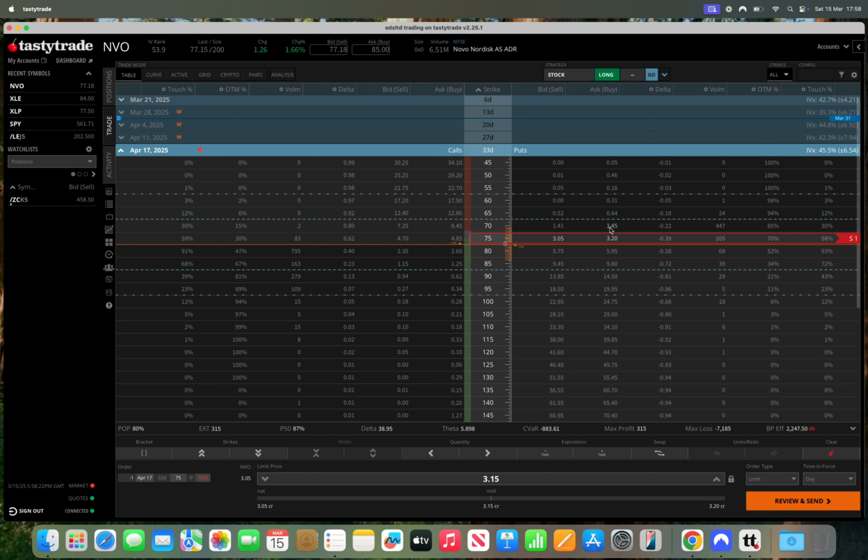Now, if we were to buy another contract here, you can see the power of a spread. This is called a spread. And now our buying power requirement has dropped to $331 as opposed to $2,000, and we are still going to collect $169 up front. So we're going to get a very nice return on capital, very high probabilities of success. And this is what it looks like. You just need to play with the position a little bit and see where the numbers look best.